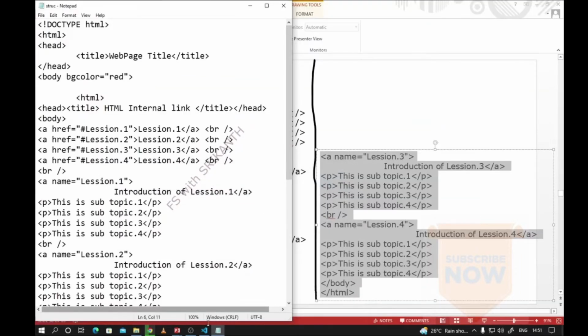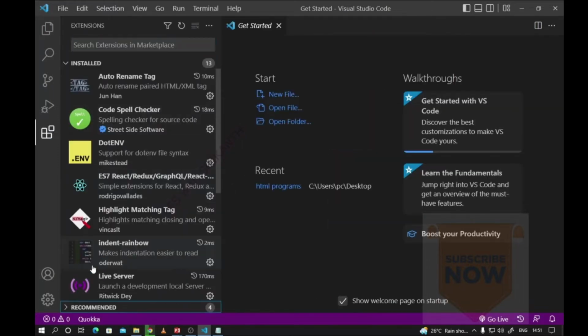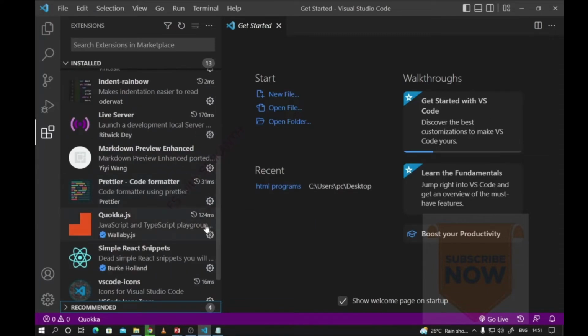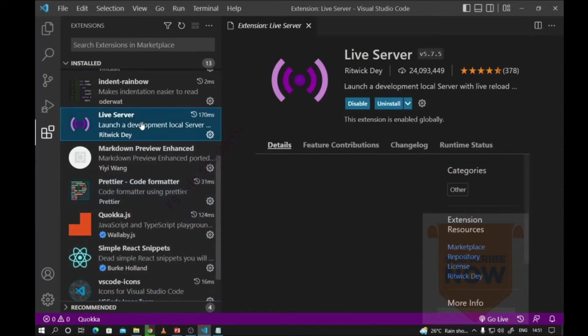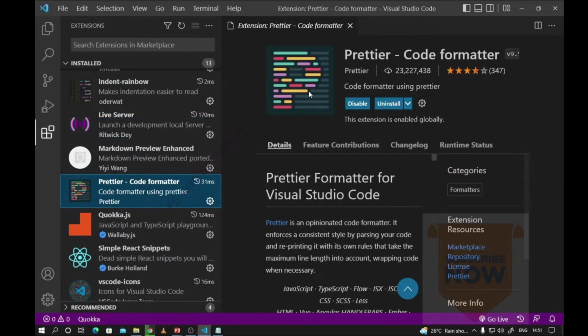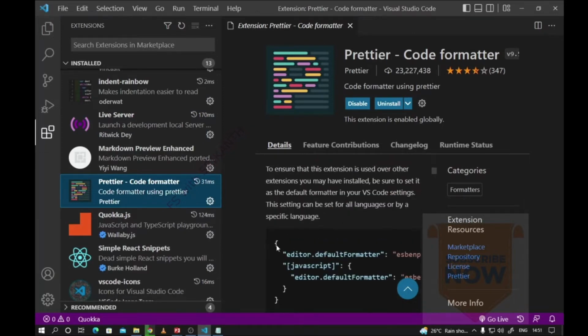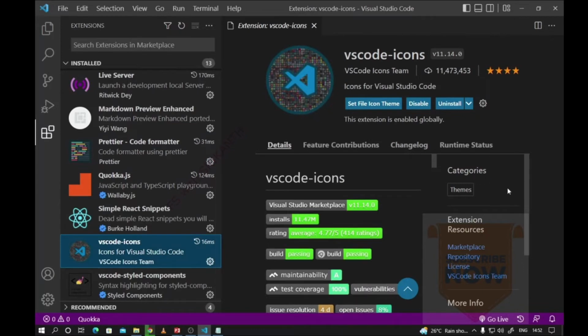Just observe here, after installing you will see a screen like this. And here we require some most important extensions. With the help of these extensions we can work with our code very clearly. The first one: refreshing every time is very difficult, so from that point of view we can install Live Server. It's the most important. Automatically we get the live browser refreshed automatically. And this is Prettier. Just observe here, our code becomes clearly visible. It automatically formats this way, with nested tags.